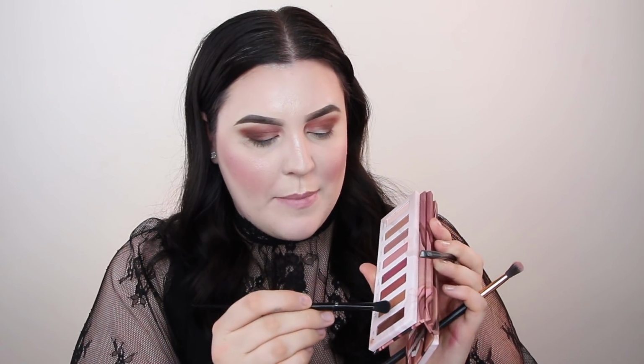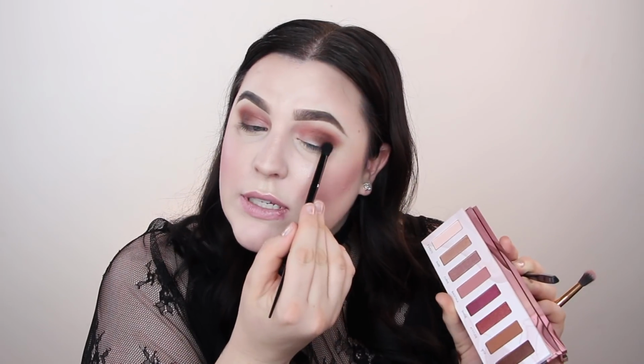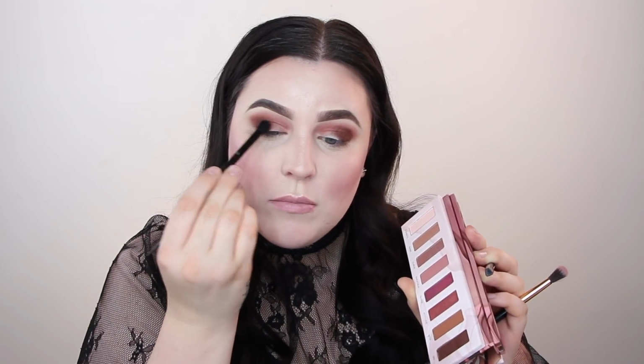I'm grabbing this Kat Von D blending brush. It's number 50. It's just like super dense. I'm gonna go in with a little bit more of this 180. I'm not sure if these eyeshadows are as pigmented as Urban Decay's typical shadows. I'm finding it a little bit of a nuisance to blend them out.